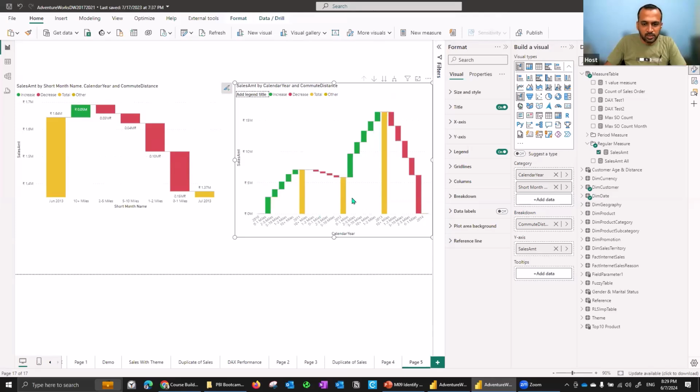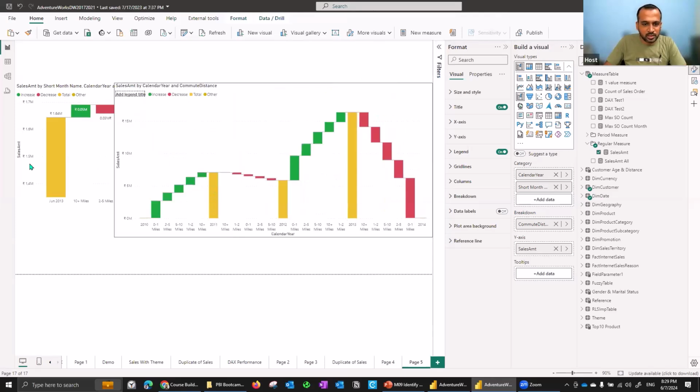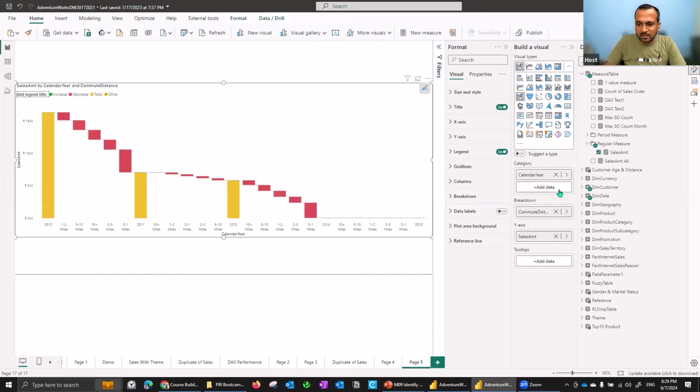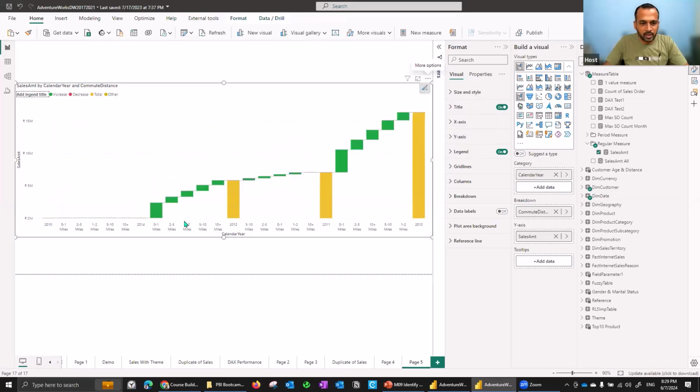Cool. So this is giving me the information about this. So let's zoom in here. For 2010, 2011, 2012, 2013, every year it is showing up here. So if I remove this particular month, first of all, let's remove the month and keep this year itself. So for this particular year, it's showing up in decrease itself because it has to be in reverse. Yeah, now it is showing up in green. This is how the waterfall will work.